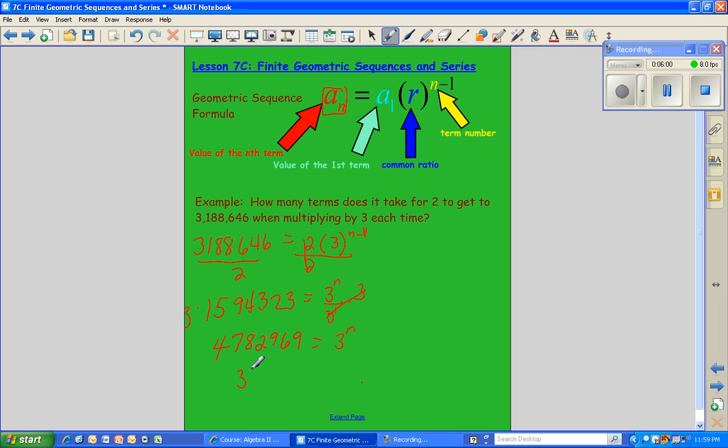So let's take our calculator and figure out what power you can raise 3 to get you up to the 4 million. So you're thinking 4 million, that would be a pretty big one. So you might start at maybe 25. And that's entirely too big, so we'll back it down to 15. 15 seems just a little bit large. That's in the 14 millions. So we'll take it down to 11. That's a little bit too small. So it's got to be somewhere in between there. I'm just trying on my calculator.